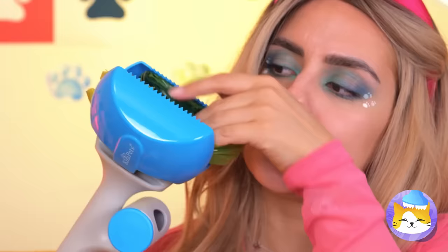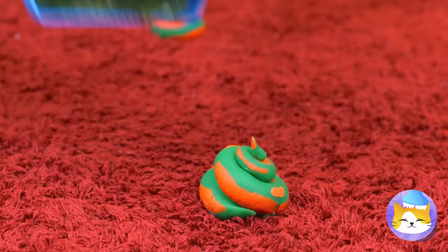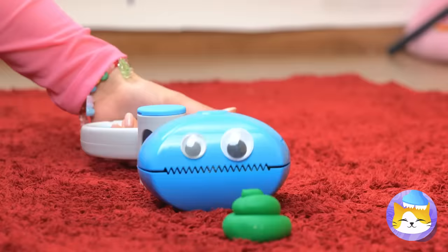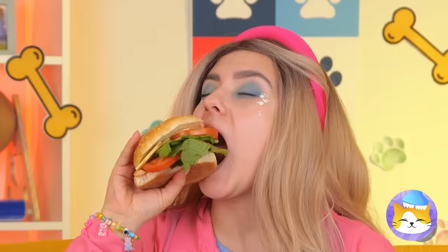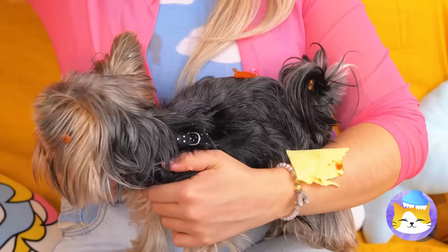Just look at that face — he's so happy to help. Me so full, but me could always eat one more. Puppy owners need to keep up their strength, too. And if she can get a treat, too, she won't complain — though you're kind of getting a little messy.